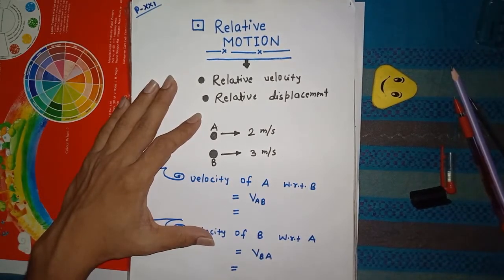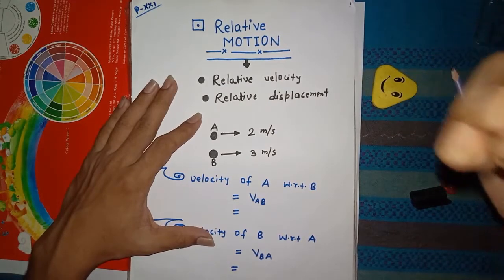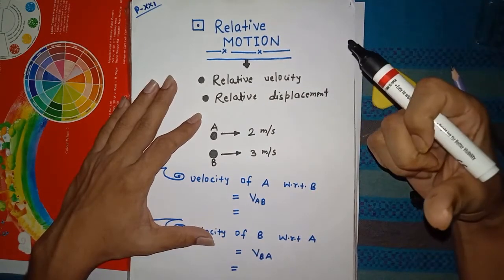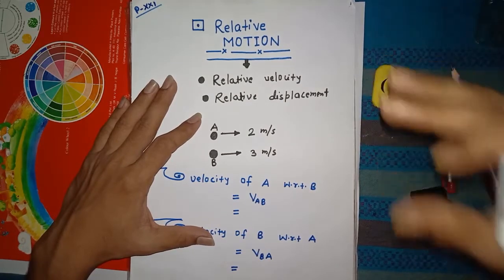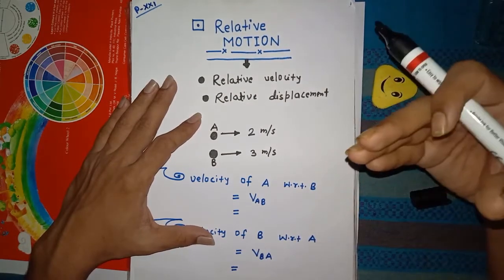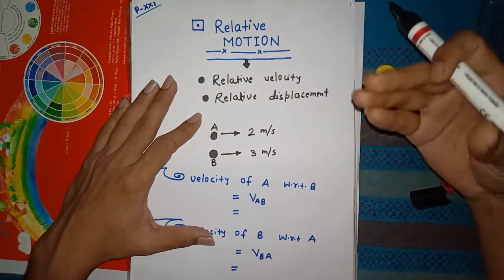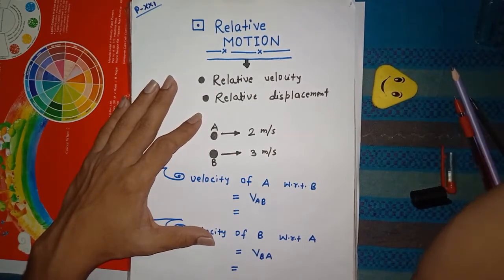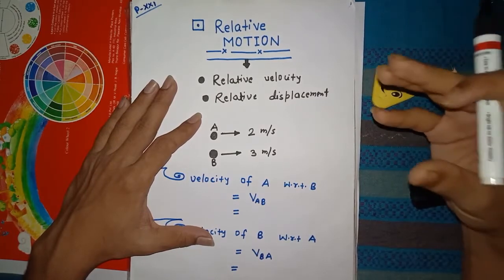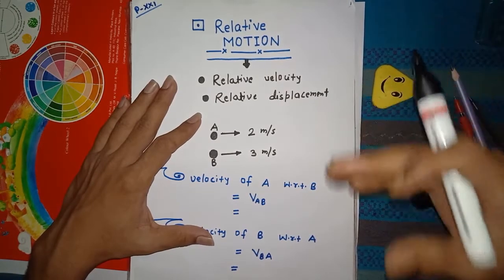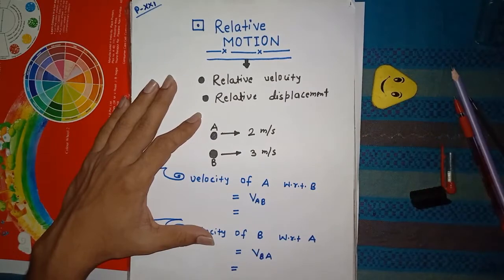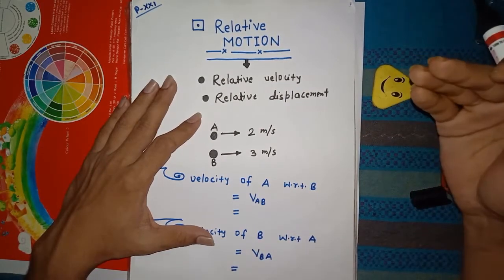If the second train is moving in the north direction, you will feel that your train is moving in the south direction, because your mind then perceives the motion of your train with respect to that train. So it all depends on the reference frame, where you are, and what your reference is.